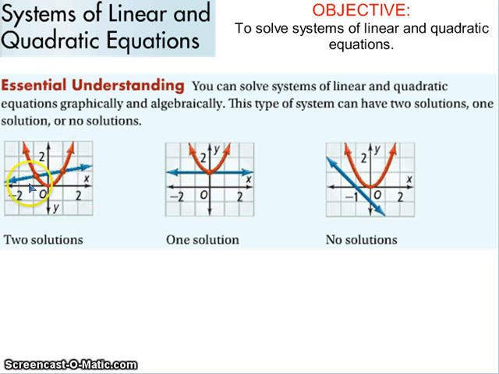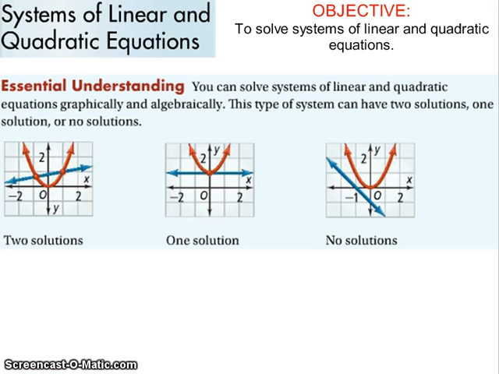When we had two linear equations, they could cross and give us one solution. This one was if they were the same line, and this one is if they never crossed, they were parallel. So we kind of have the same sort of thing. Now what we need to do is graph them.